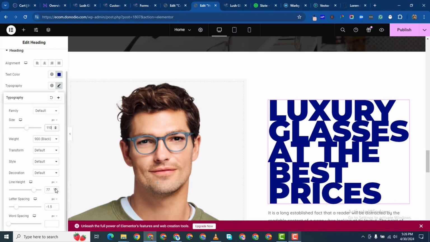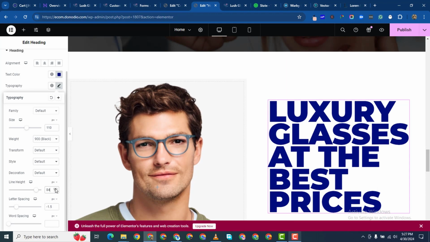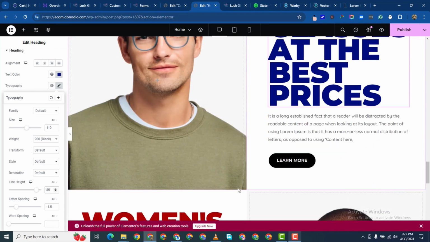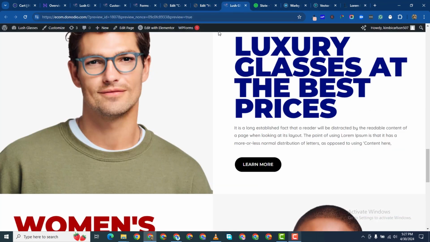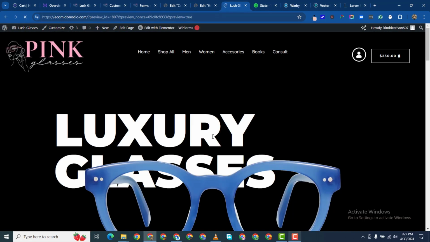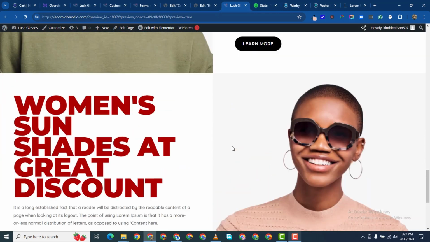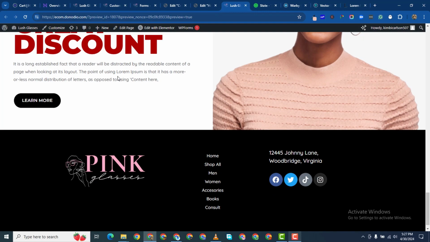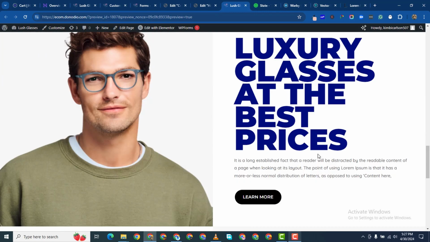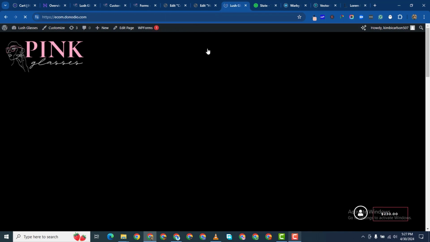Line height. Okay. Let's look at it here. All right. I think all said and done, we have a beautiful website and we can call it a day.